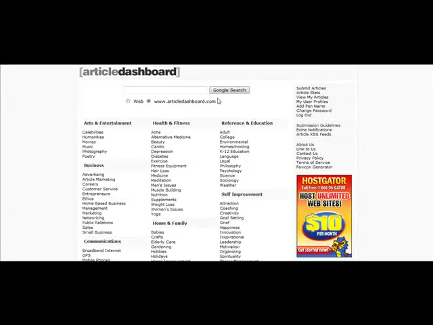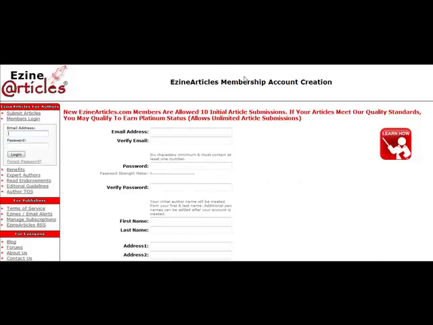And so you want to at least start off for this campaign with 10 articles, 10 unique articles, and then you want to rewrite each of those so you have a total of 20. And you want to submit all 10 unique articles to Ezine Articles. You want to make sure they're quality, and then you want to submit the additional 10 articles to these additional article directories that I'm showing you.